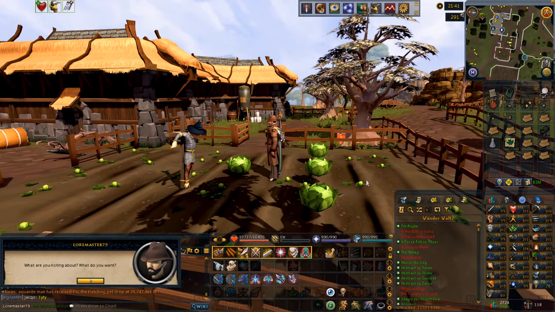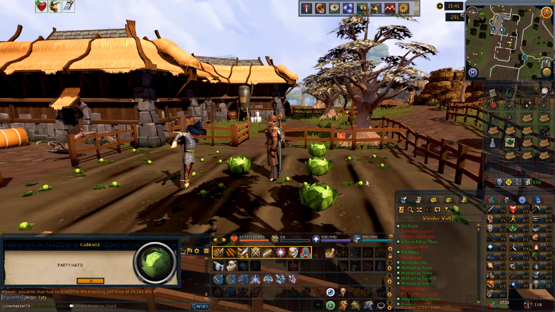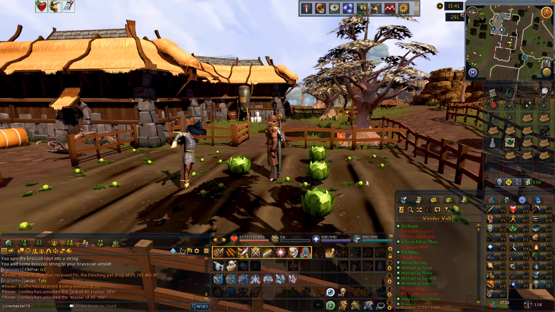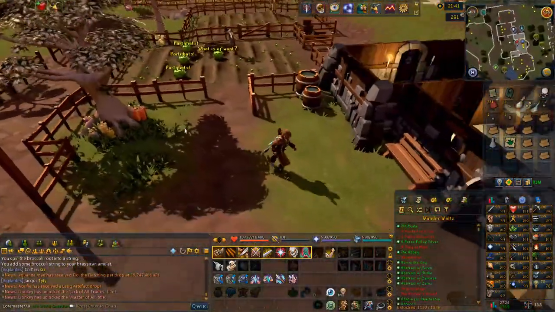What are you writing about? What do you want? What is of want? Party hats! That into rightness. We is of want hats of party. We leaf, we chief. Okay, they kind of want some party hats. You got some expensive taste, man. Cabbage. Dudes.